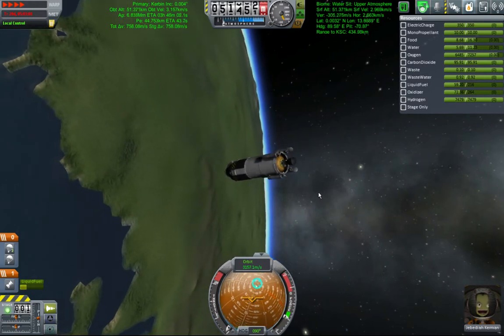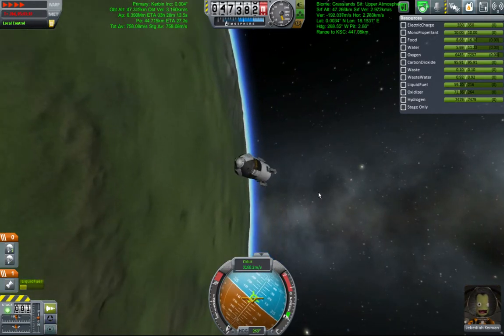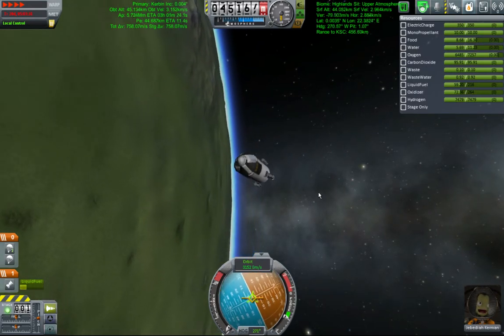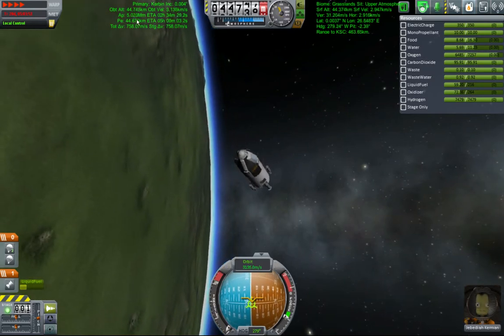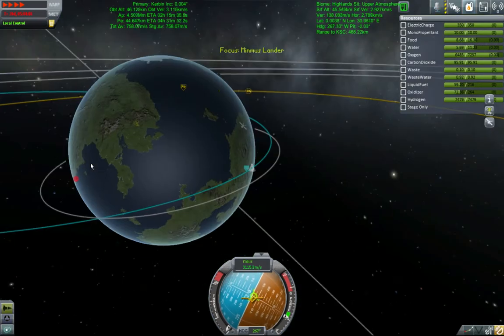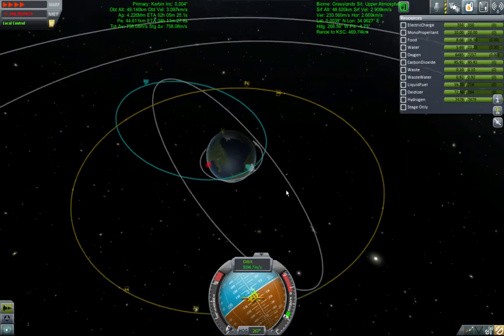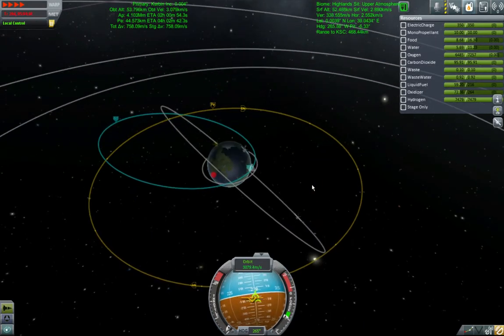Capsule's not sure if it wants to face forwards or backwards. Looks like it wants to face backwards. Okay. Do the rubato again. Okay, we are climbing back out. AP is still a couple million meters, or a couple thousand kilometers. Really, Kerbal Space Program's not that big at all. It's really teeny.